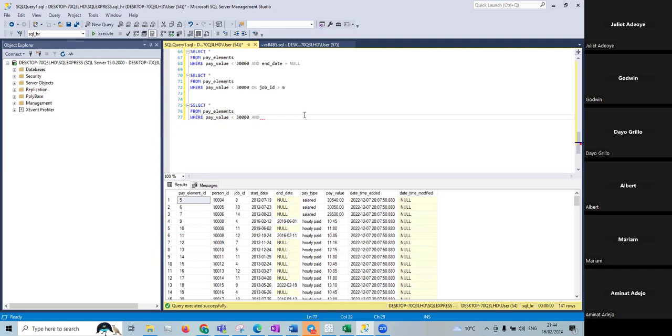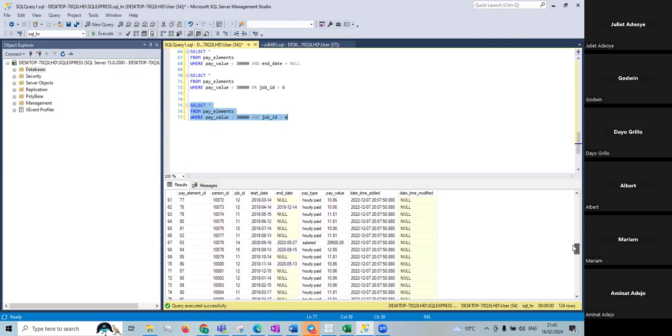Job ID is greater than 6. Let's run this one and see what happens with that. So in this particular instance, you see that this is a clear case where the AND has worked perfectly.